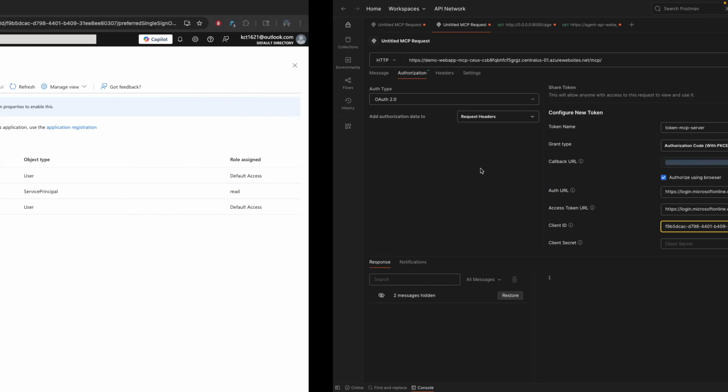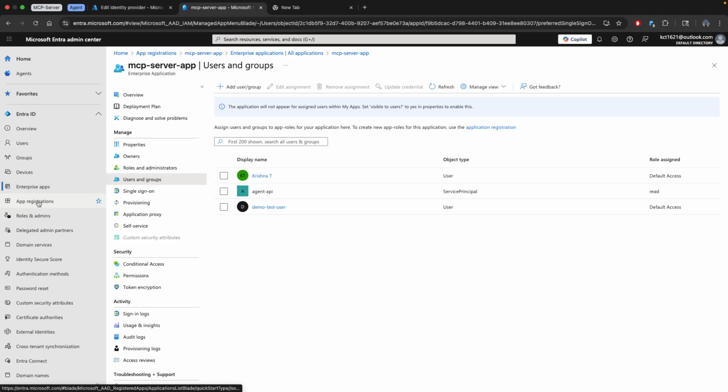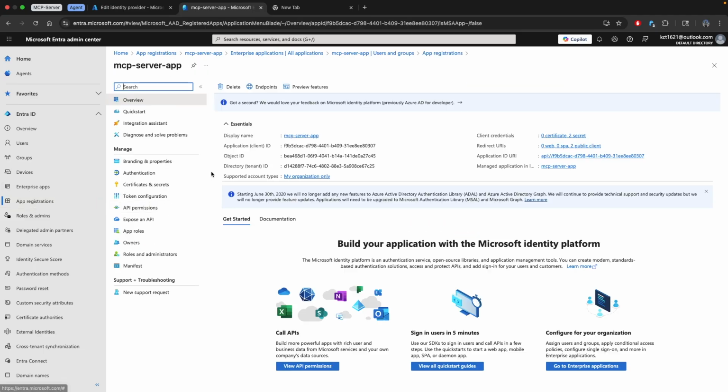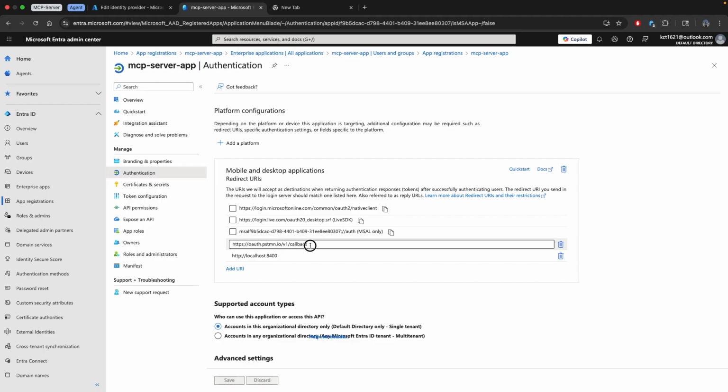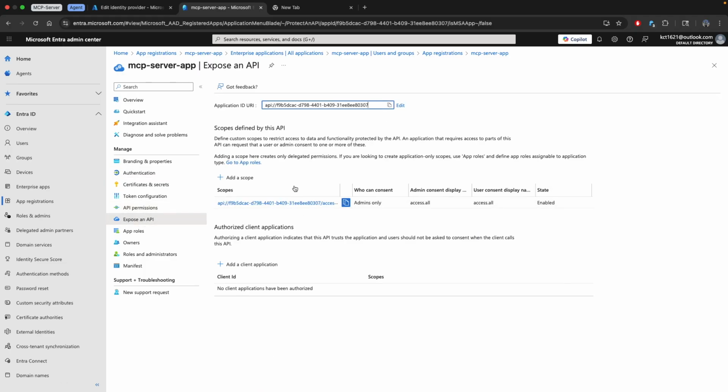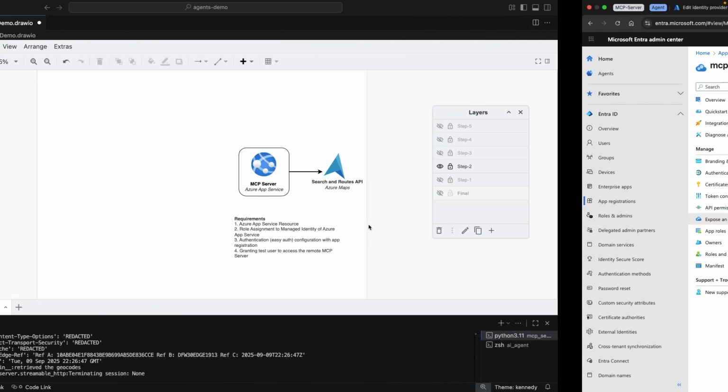If you go to the app registration, I've configured the Postman callback URL, and I also created the scope here, which I'm going to use when I generate the access token.